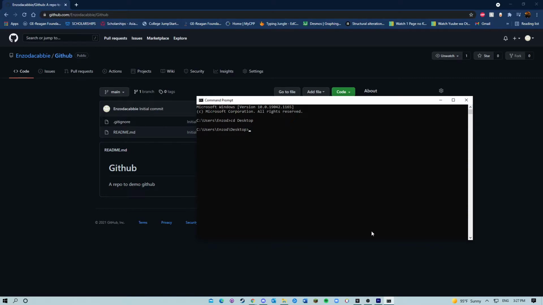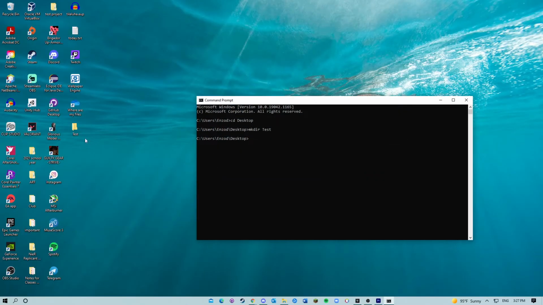And next thing I want to do is make a directory/folder where I can store that repository. So I'm going to do mkdir, which means make directory, and then we're going to type the name of the directory that we want. I'm just going to do test. So we're going to make a new folder called test. If we go to my desktop, you can see there's a folder right here called test.